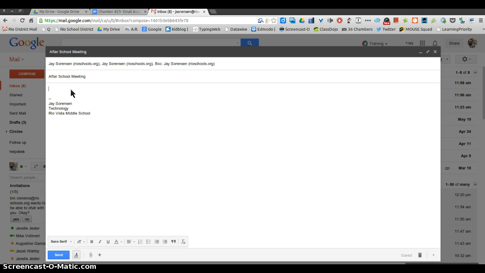Then you're going to go to the next box. This is where you're going to put your actual message that you're sending. You do not need to indent, so don't use tab. Tab actually won't work. Tab is going to jump to different parts of the screen here, so I don't want to use tab. To separate paragraphs, you're just going to double space, so you'll hit enter in between.